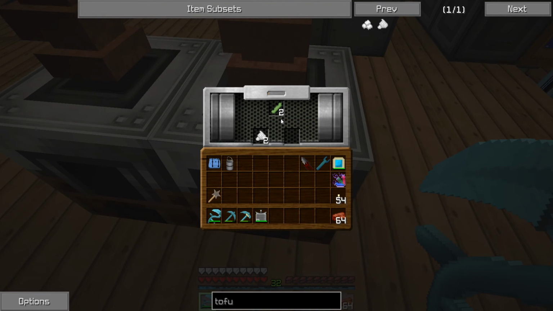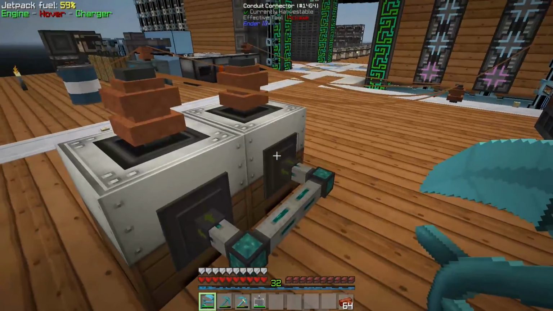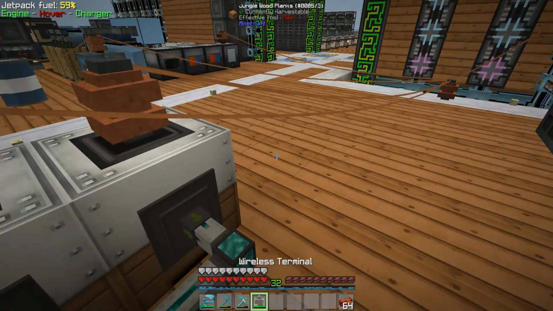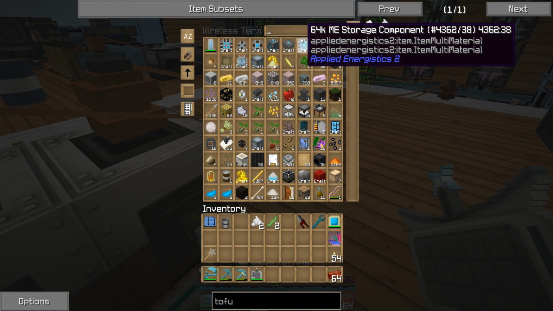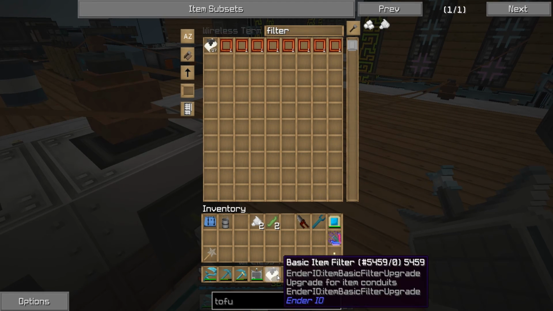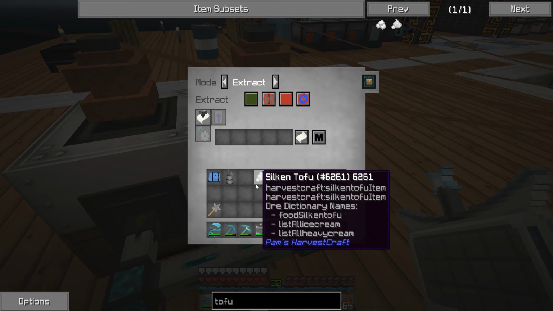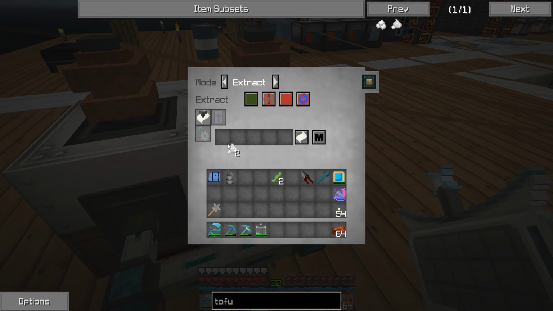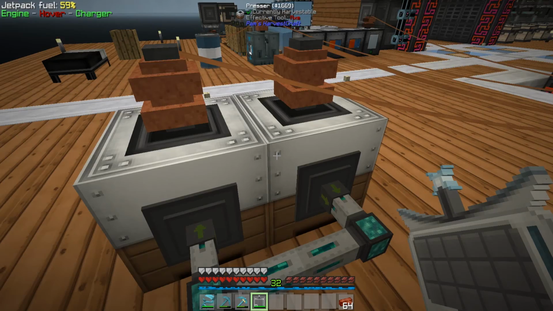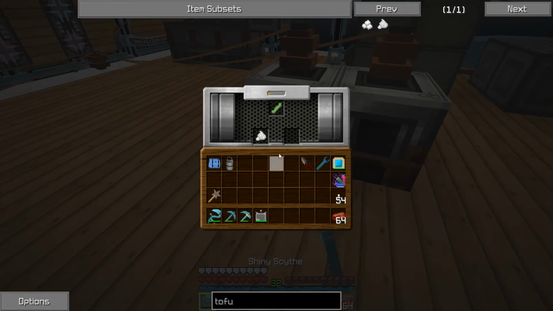You are processing. So what I need to do is go ahead and give me the soybeans and give me the silken tofu. So if I do that, I need to have filters on you. So if we go here, extract, always active, and I need this because these machines aren't smart enough to do it on their own. Filter. We have plenty of these filters. So if we go here and go like this, then only extract silken tofu. That's all I want you to extract. So if I put the soybeans in, it should then process, and then it should auto-extract the silken tofu here into this situation down there.